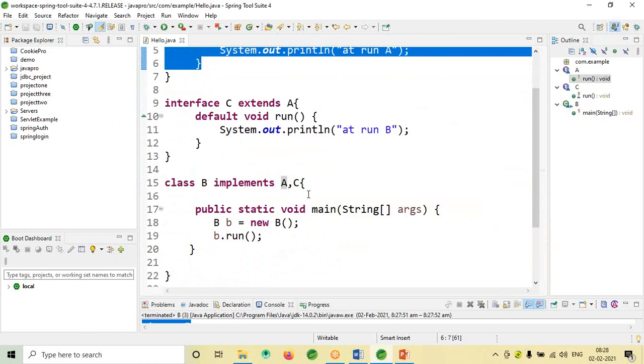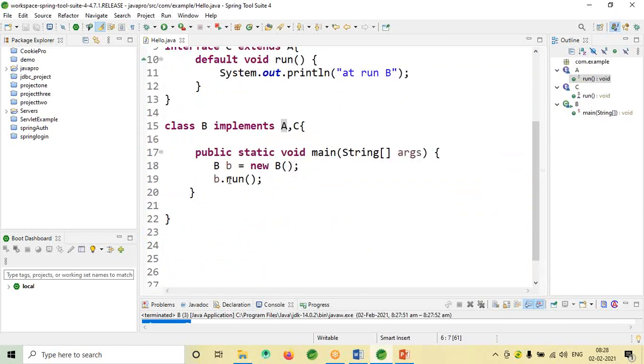See, now I will create another run method here, that is public void run.